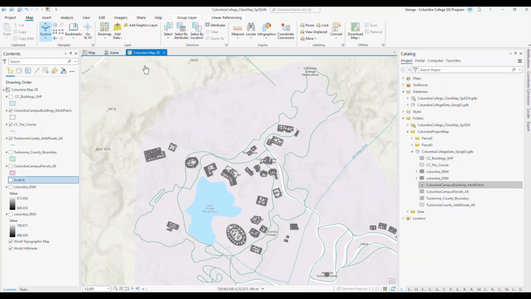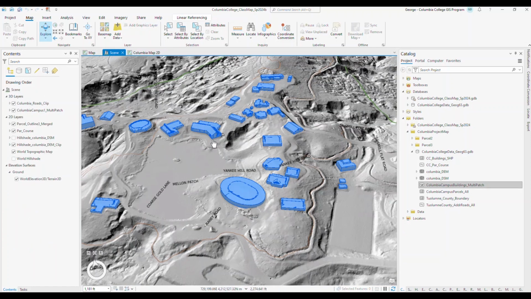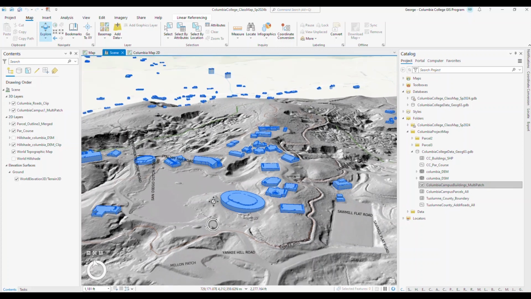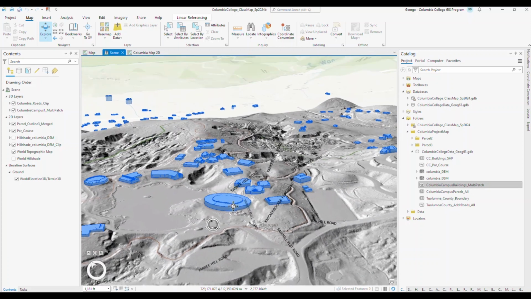And also, while I'm here, let's take a look at what that looks like in 3D. So remember, these are the multi-patch, which I derived from LiDAR, which allows us to see it as a 3D building. So here's the 3D, and I put it on top of the digital elevation hillshade. And so you can see all that in 3D, which is kind of cool.